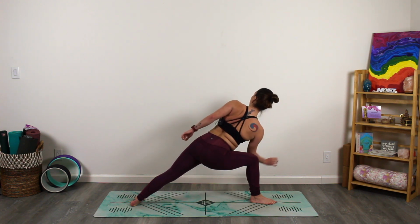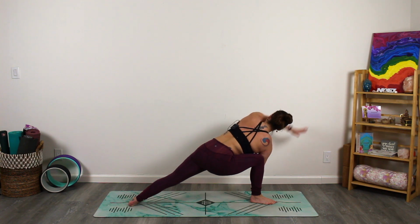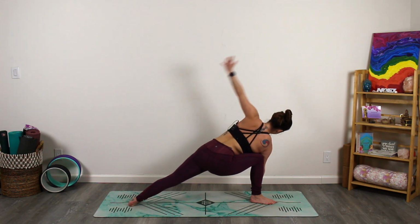And then drop the right hand down on the inside of the leg, side angle, big circles with that left arm. Switching directions.